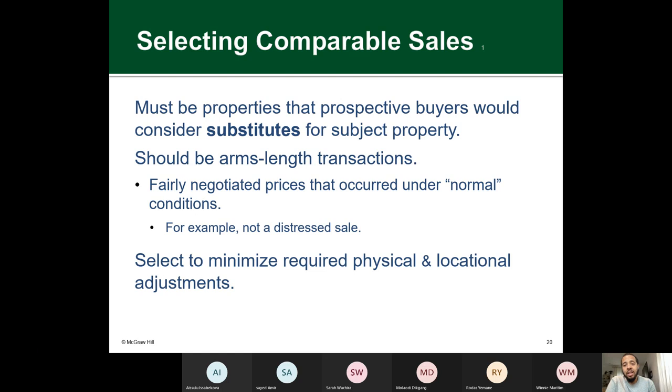It has to look basically exactly the same. That is the most important thing. If it doesn't look the same, if it's not close to the same size, it can't be used. If it's not the same square footage or square foot lot size. So if it's a 500 foot difference, yes, that's okay. 1,000 feet, right? Five more bedrooms? No, doesn't work. So again, it has to be as close to a replica as possible.